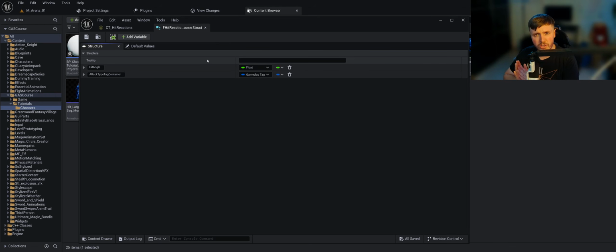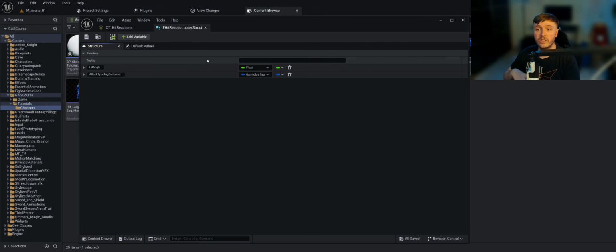And so for our structure, for our example of hit reactions, we're using a float and a gameplay tag container. The float represents the hit angle. So in our hit reaction gameplay ability, I'm calculating the actual hit angle, so whether it's in front, back, left, or right. And then I'm using an attack type tag container that's associated with these spheres that lets us know what type of attack it is.